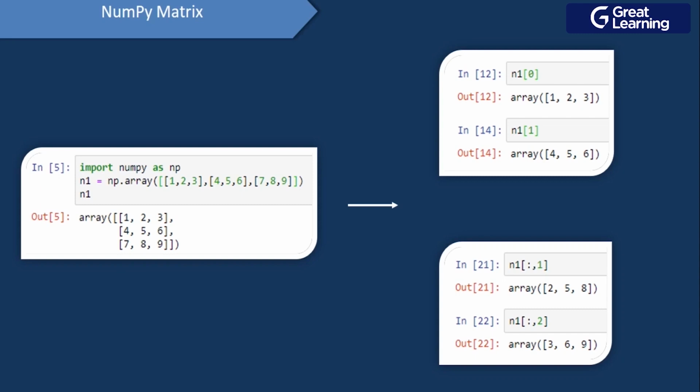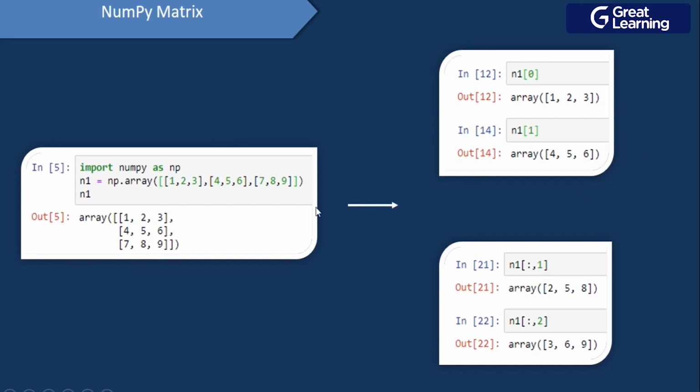So here, let's say if we want to access the first row, again you'd have to remember that the indexing in Python starts from 0. If we want to extract the entire first row, we'll just have n1 and inside parenthesis we'll pass in 0. And as you guys see over here, I have successfully extracted the entire first row. Similarly, if I want to extract the entire second row, then the index value for the second row will be 1, and I have extracted the second row.